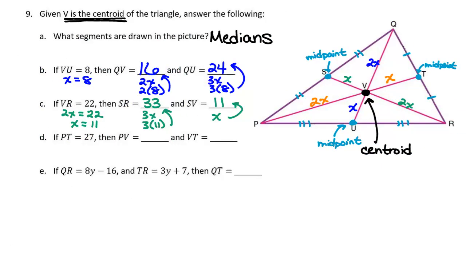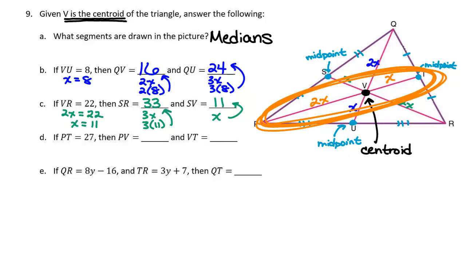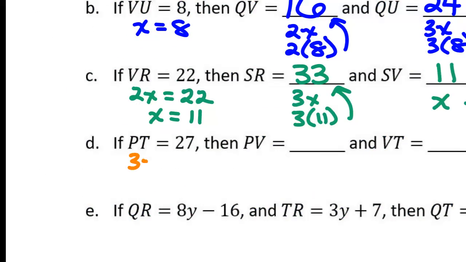All right, 2 more to go. It says PT is 27. PT, this right here, is 27. X, 2x, or 3x? 3x. Well, if 3x is 27, then how much is just x?